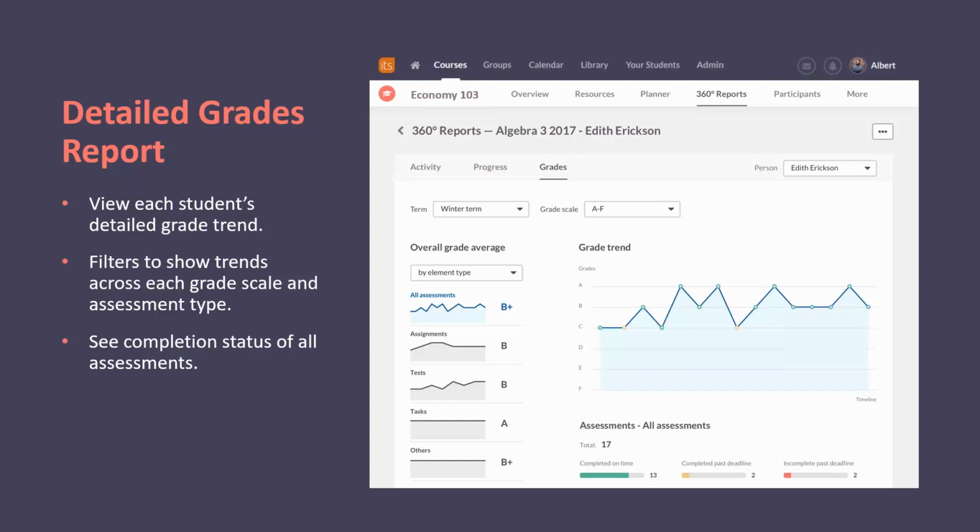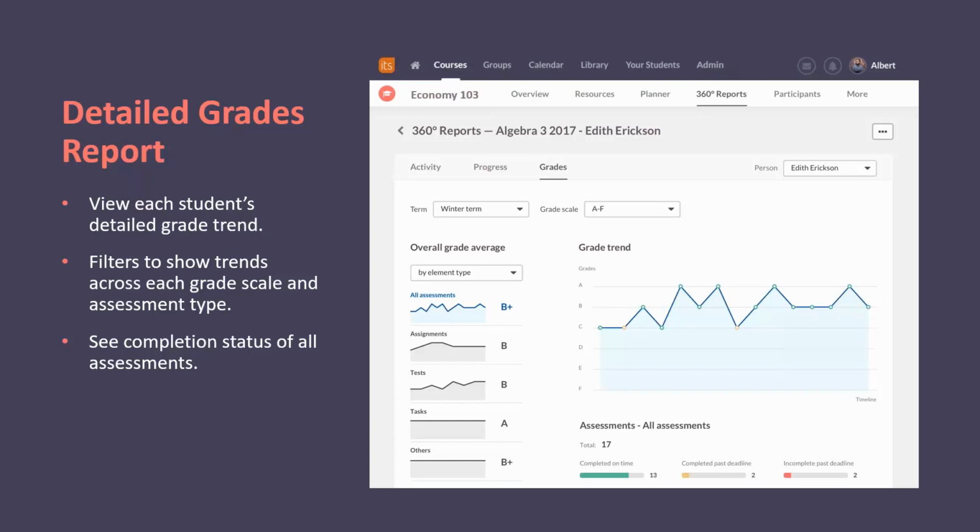So what I can do now is see: is the student doing well in tests? Is the student doing well in, for instance, the written assignments that I've set them? Again, for each individual student, I can compare the entire course, and then look down into each individual student. So what the 360s are really doing is providing a very holistic view at the top, and then allowing you to deep dive in, and then to pivot instruction, to contact those students, maybe set them additional work if you thought that was helpful, but also, for those students that are excelling, to give them work to stretch them even further.